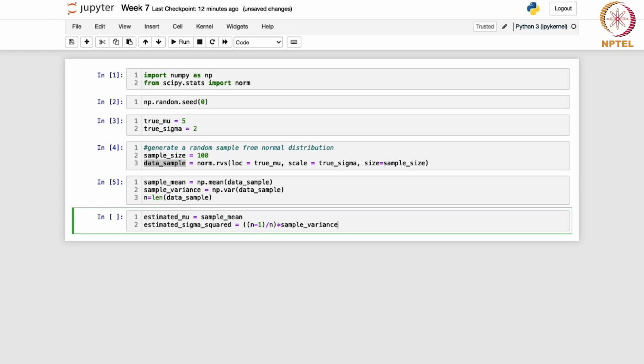So estimated mu contains your sample mean, and estimated sigma squared is n minus 1 over n times sample variance.